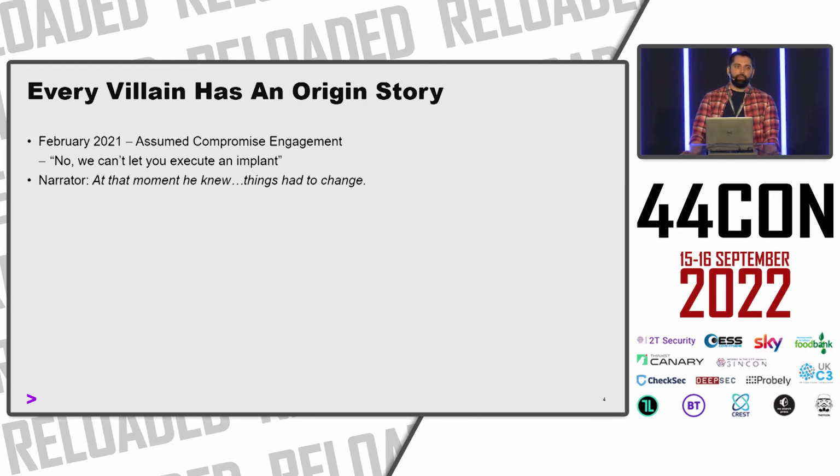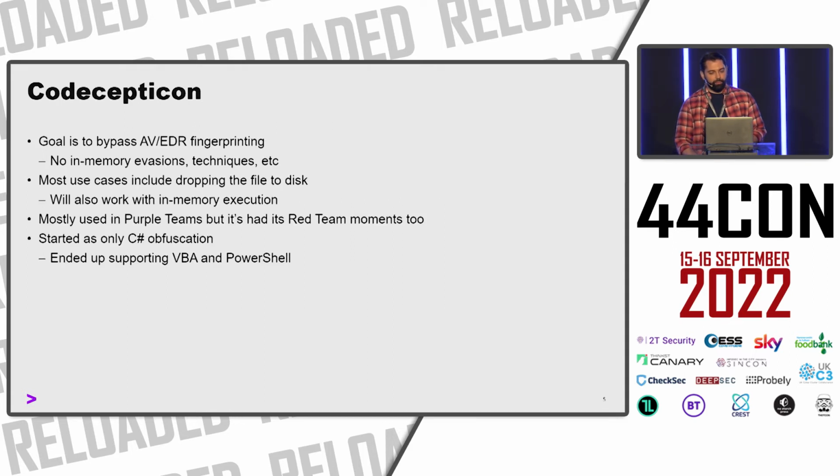I realized that most of the tools that are available were either over-obfuscating something, making it unusable, or were not as customizable, or they were just plain scripts that do replacements using regular expressions. As we say in the development world, when you have a problem and you solve it with a regular expression, now you have two problems. And this is how Codecepticon was born.